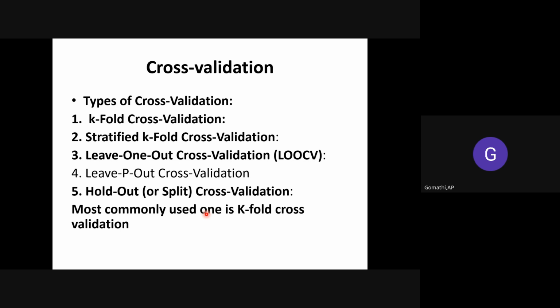Next, efficient use of data. This is also one of the benefits of cross validation. In a technique like k-fold cross validation, all data points are used for both training and testing, ensuring the entire data set is used. So in k-fold cross validation, we use all the data points for testing and training, so that we can use the data in a perfect manner.